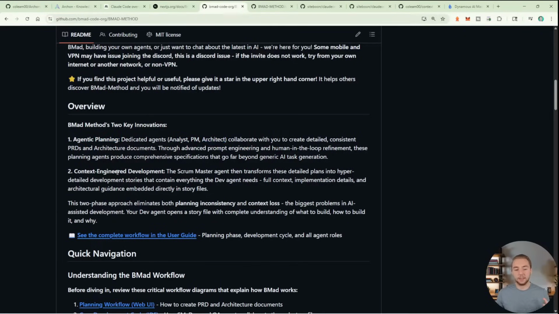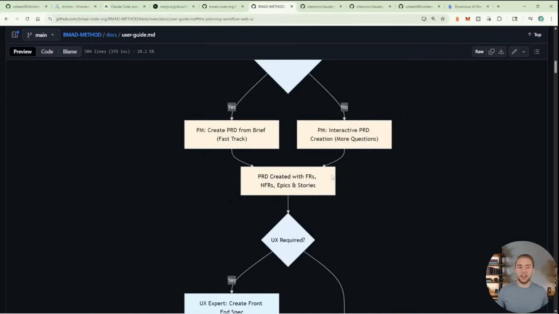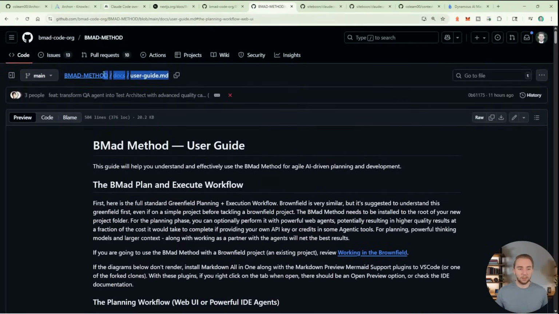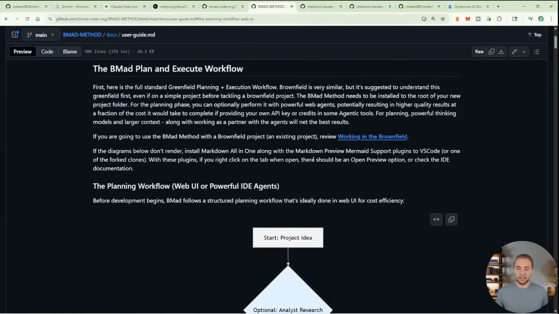And then when we go into development, we have our Scrum Master agent that's guiding all these different development agents to knock out the different stories, like the different tasks that we have for developing our project. And there are some diagrams in the user guide here that walk us through what this workflow looks like.